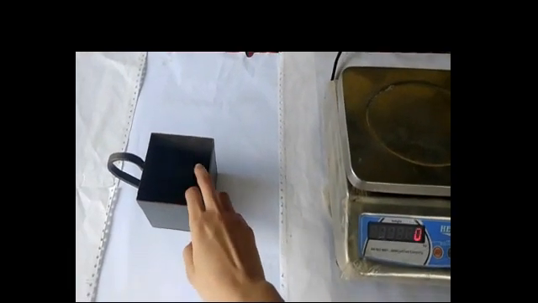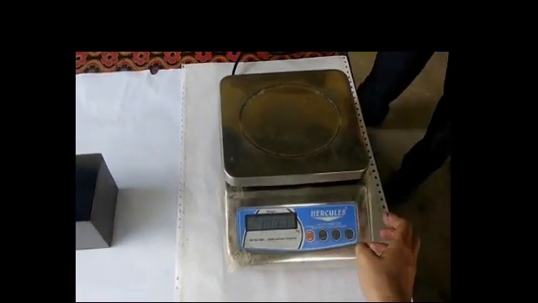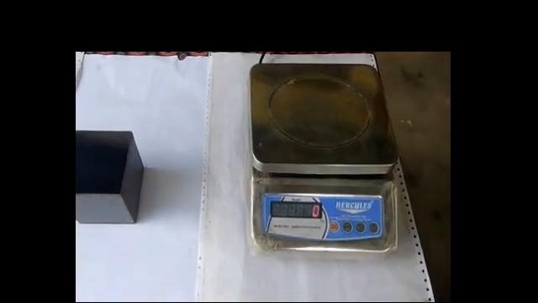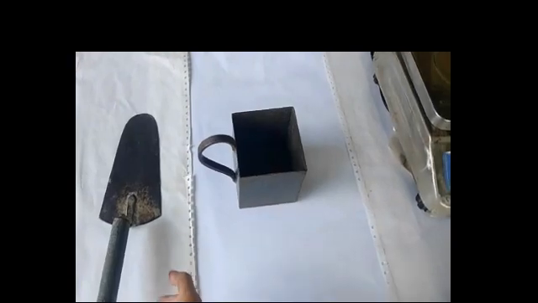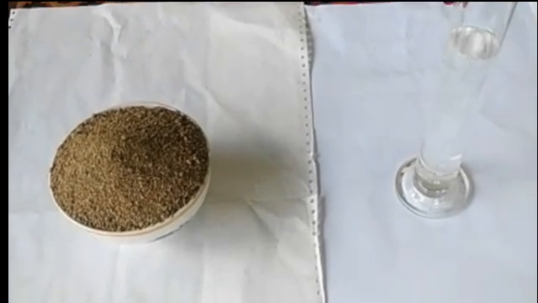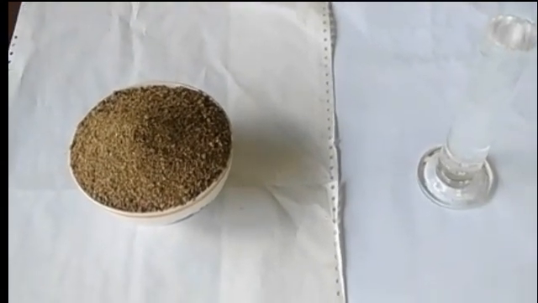Water is required for the smooth conduct of the experiment in this metal container. Also, you need a weighing balance for accurate measurement of weight. A trowel is also used in this experiment to fill this container. Sand and water are the other two materials in use for this experiment.